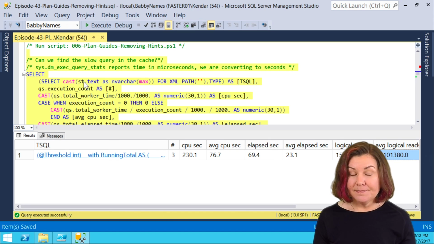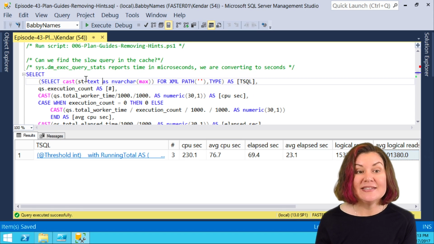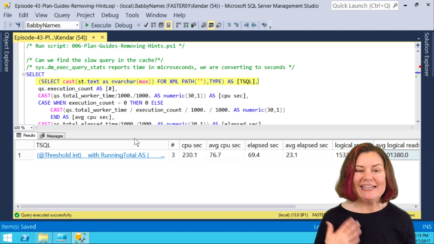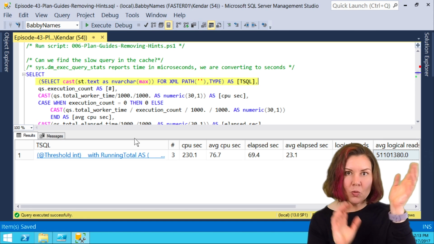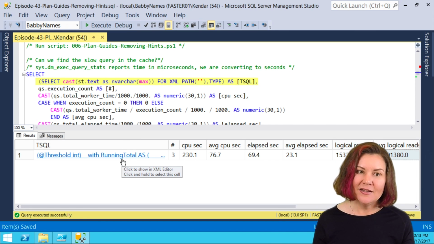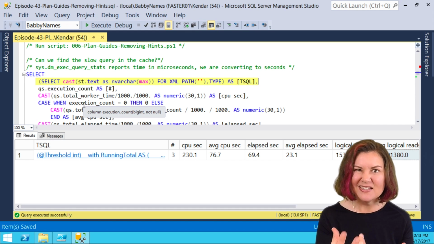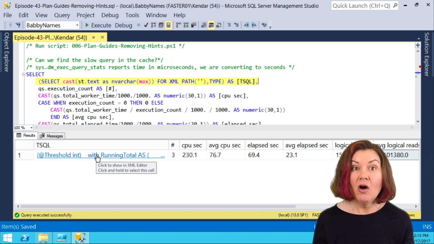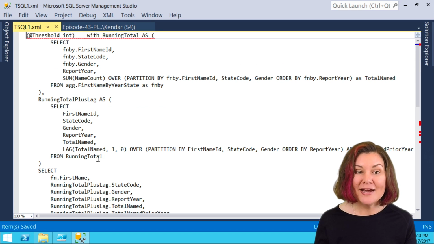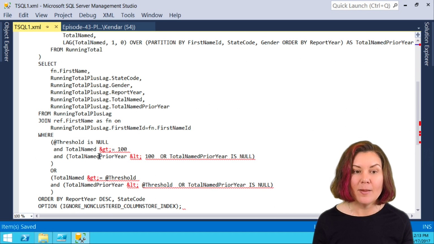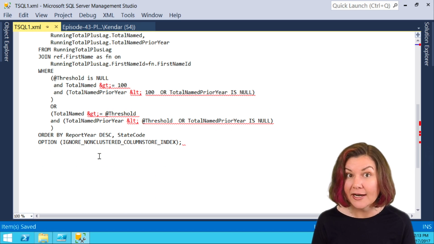One thing that my query does is, for the T-SQL itself, it casts it for XML path. The reason that I'm doing this is to make it easy to click and open in a new window with all the formatting in it. This is why I said having the right code to get the T-SQL helps, because I want to get those returns and the spacing exactly. So if I open my T-SQL in a new window, I get all of that there and I can copy it out. And this is kind of a long query.